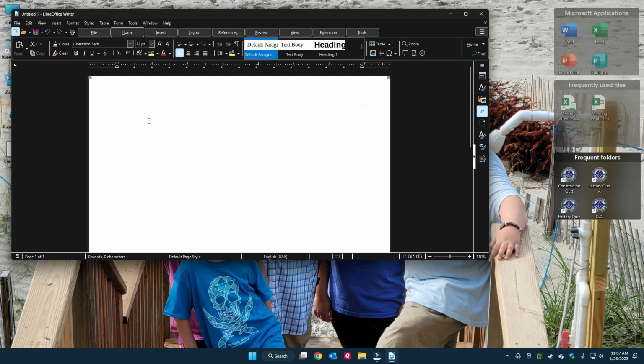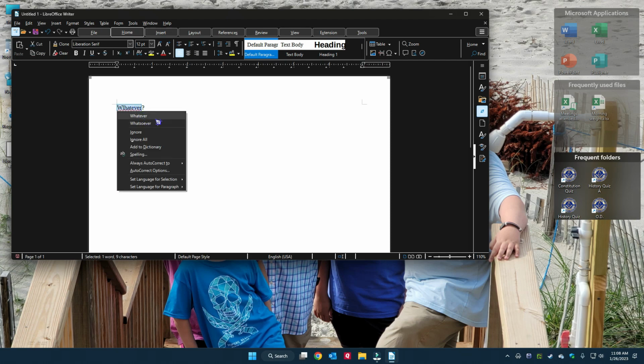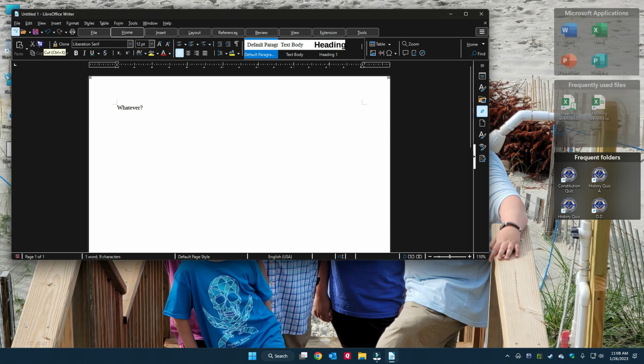We're going to choose to create a Writer document. So that opens up a blank document which we can work with. Now I'm just going to type in something just to have something up there. You can see it does spell check also. So we will have it corrected to whatever. Now, we want to know how to go about saving this. First of all, though, we need to set up our save options to make sure that it's going to save in Microsoft Word format every time.